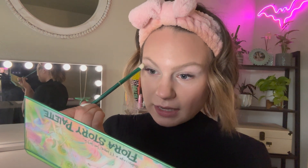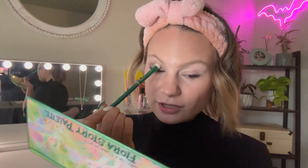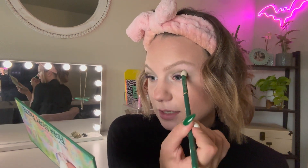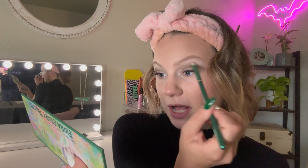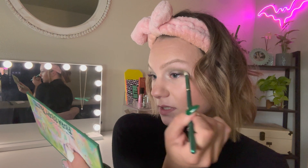First I'm going to pop into Sage from the Flora Story palette and take that on a Mikayla Glam Light number two brush. I'm starting with this on the outer corner because this color story is so shimmer-heavy — I really just want to use this to add depth. I'm patting it into the outer corner and then very gently blending that out. It doesn't have to be perfect because I'll go back in with the shimmers.